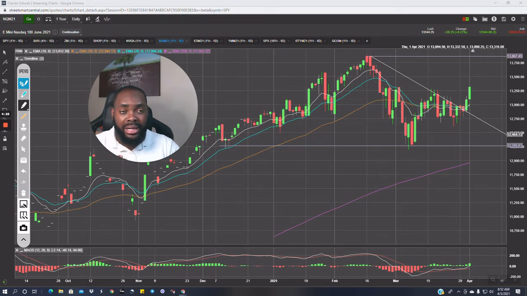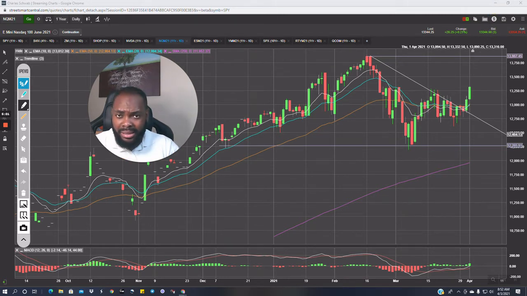At what point will the pattern be completed? Well, when the price action gets back to 13,867. At this level, that's where we'll be looking to take profits. We are currently swinging heavy a lot of tech stocks that were relatively cheap in comparison to the overall market. So when we get up here, we'll start to bring in some of these profits and lock them in, anticipating, I don't know, can we break out and go higher?